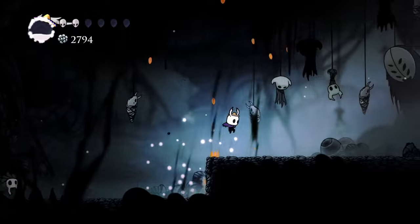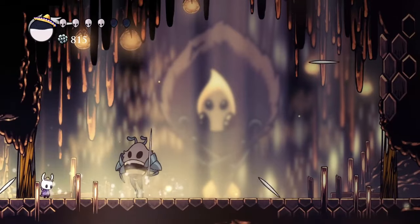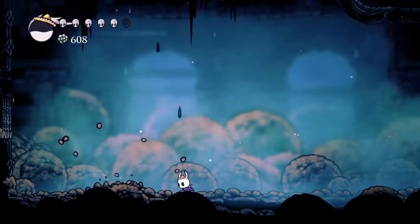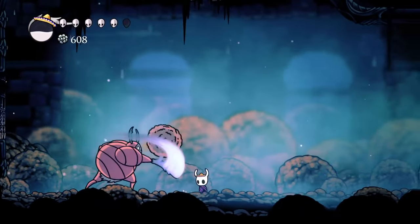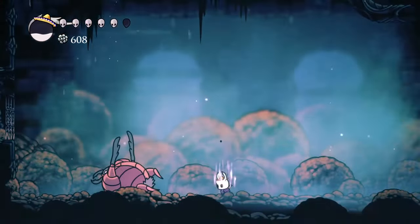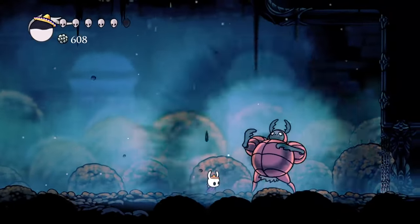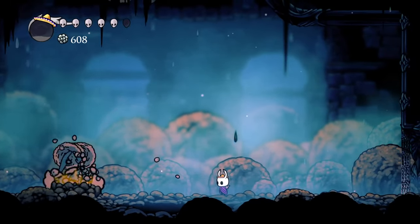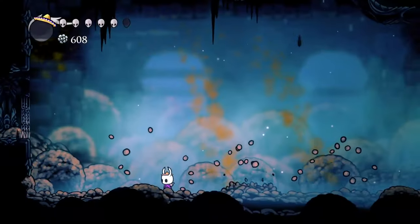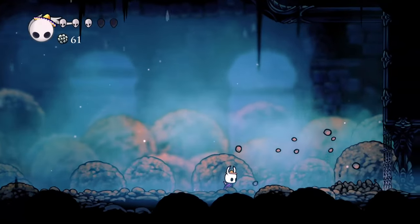That's what's so great about the boss music from this game — it establishes characters and shows what they are like without even having met them. One of my favorite tracks is Dung Defender's. The boss music is really energetic, heroic and most importantly fun. It's not trying to intimidate you — fighting Dung Defender feels like a light-hearted one-on-one combat. Added to the fact that he's always laughing while battling and literally fighting with balls of sh** instead of a normal weapon, you just know from the music that Dung Defender is a cool guy not trying to do harm.